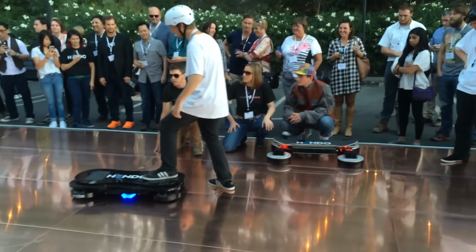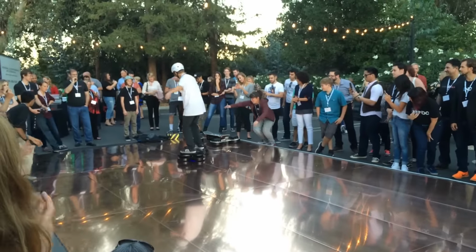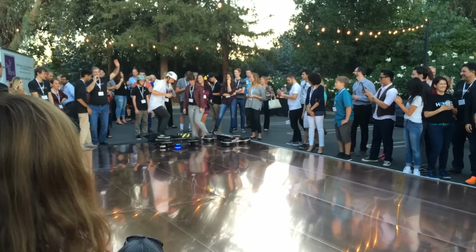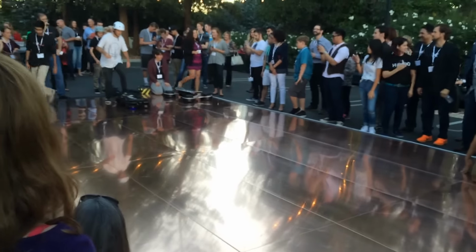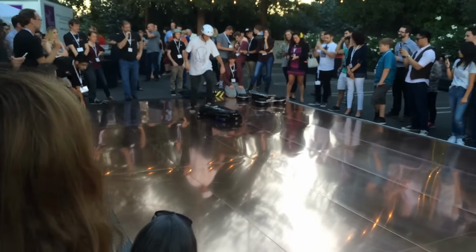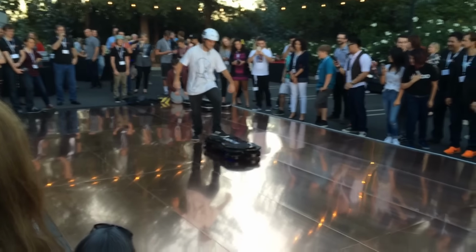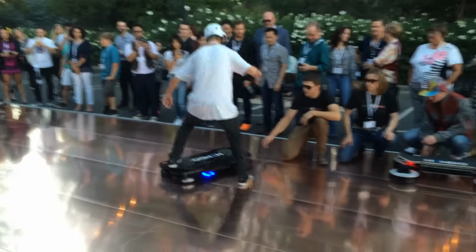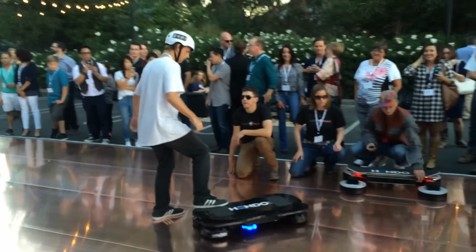Alright, so one other great application when we're watching some demo here is the ability. Where are the VR fans? Any virtual reality fans out there? Alright, so I want you to imagine something. Imagine you take a seat, a chair, and you put it on the hoverboard. You put it on the hoverboard and you close your eyes and you swear you're flying. Total immersion. The opportunity is total immersion.